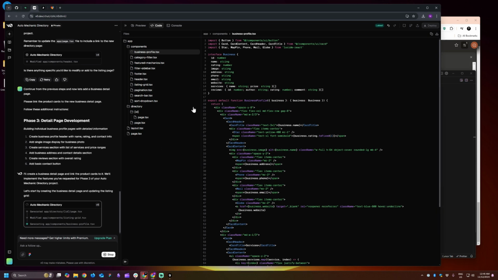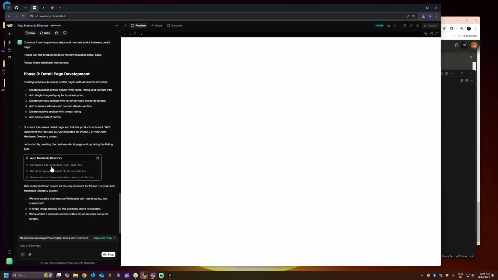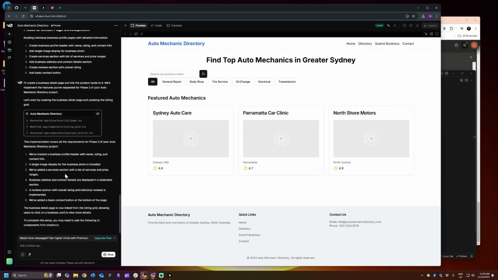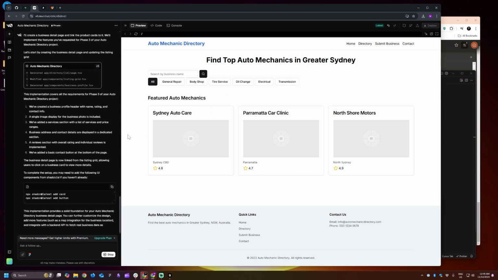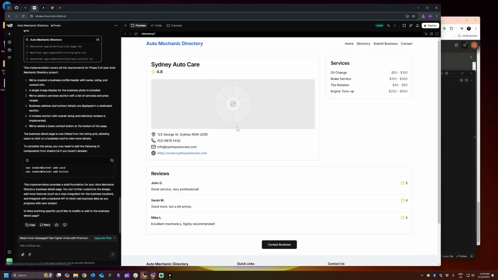So again, obviously, V0 is generating different files, giving us a bit of a summary. Now let's have a look to see if it links the featured business cards. What about the directory page? Yep, cool.